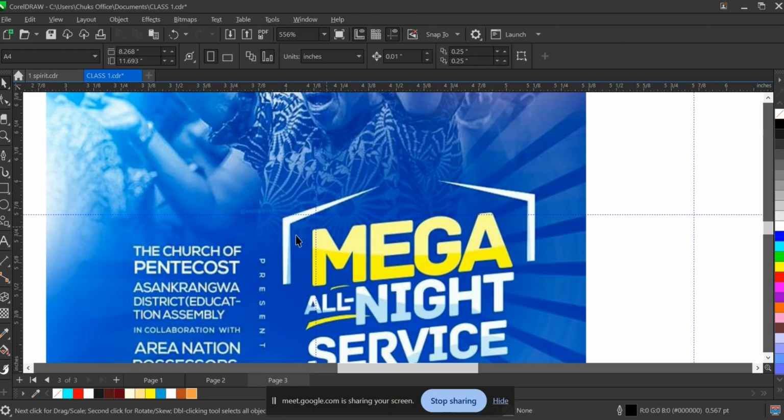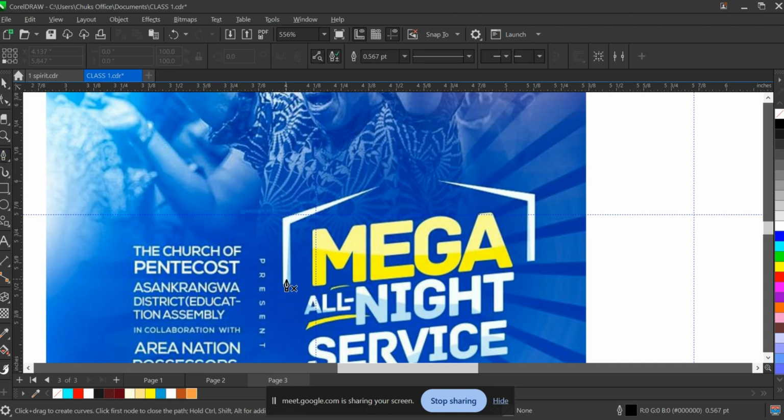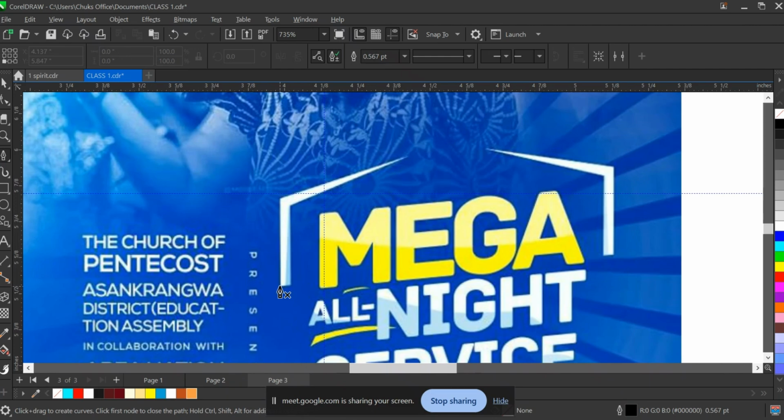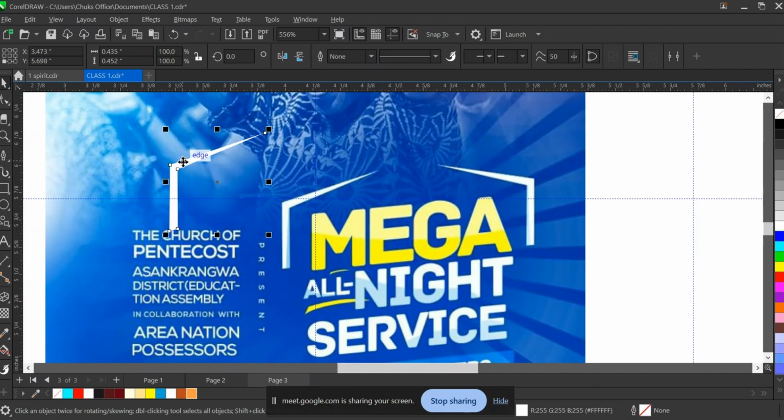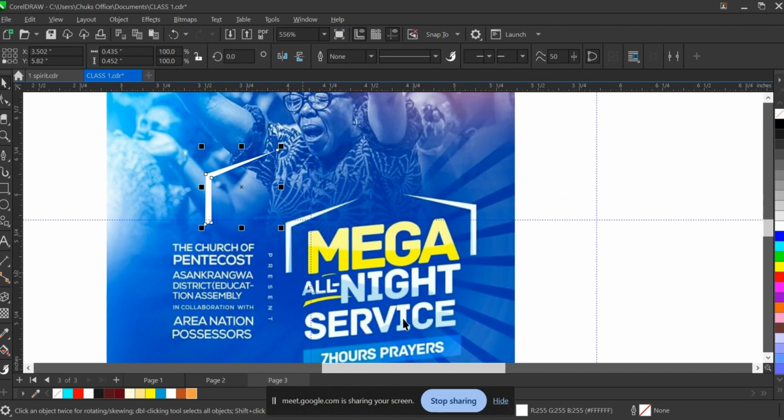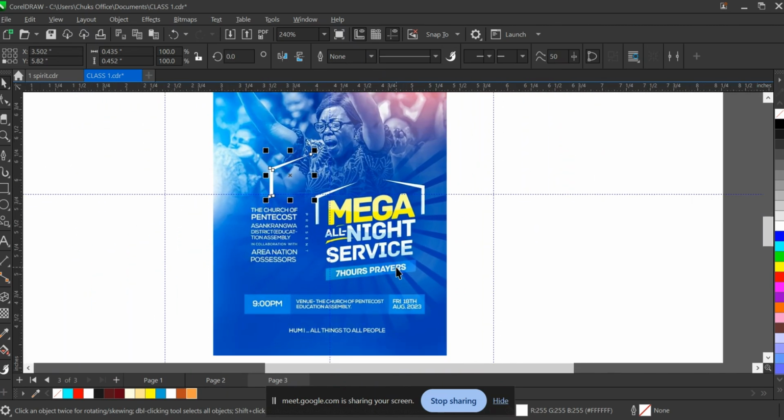To do this assignment, there is a tool called the pen tool. Select this pen tool, zoom into this work, and redraw this shape. This is a secret on how to create logos. Sometimes you click, come to this end, click and close it to where you started. Now I've drawn this shape. You can color it, and this is the shape. I've recreated the shape. This is the secret on how to design this assignment.